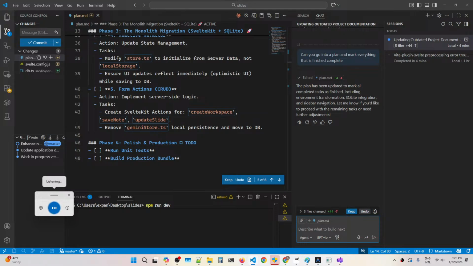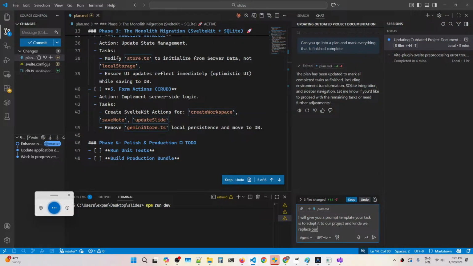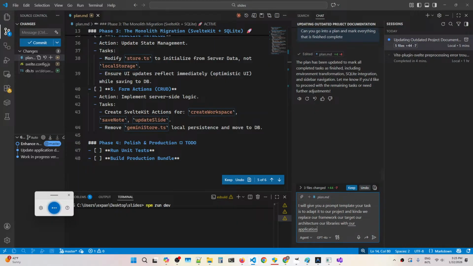I will give you a prompt template. Your task is to adapt it to our project. And we replace our framework, our target, our architecture, our libraries with our application. So we adapt it.